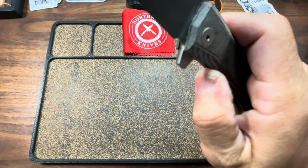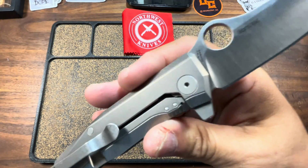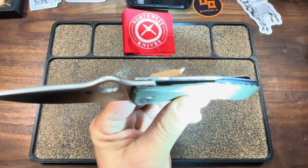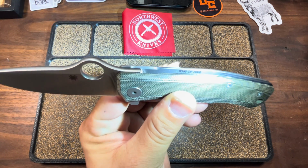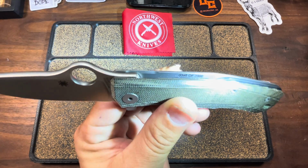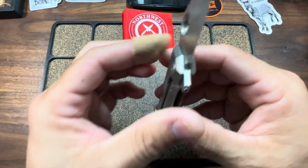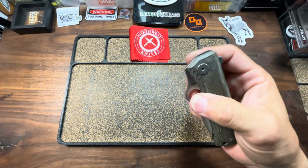This is riding on bearings, so you're going to get fantastic action. This is right out the box, right out the pouch. I love it. Now, I also mentioned that these are individually serialized, so let's go ahead and show you where that's at. That's going to be on the inside of the titanium lock side. So this is number 395 of 2000. So 2000 worldwide, which is not many at all if you consider that this is a worldwide release. Now, the unfortunate part, if you want this, is these are going to be very hard to get.